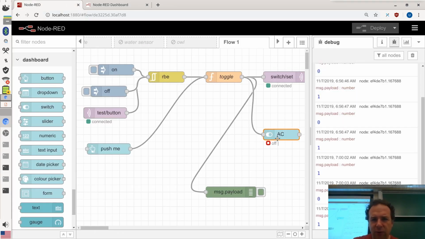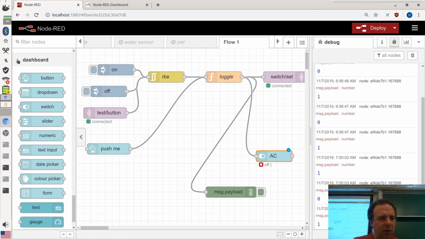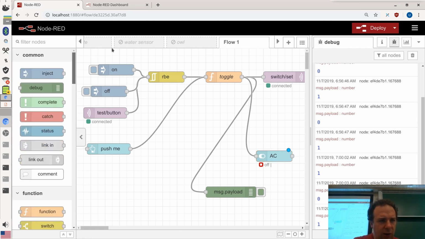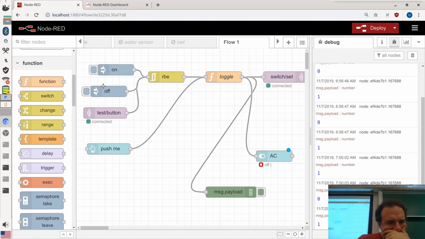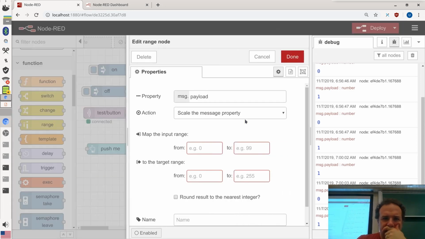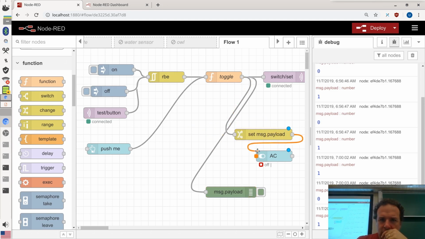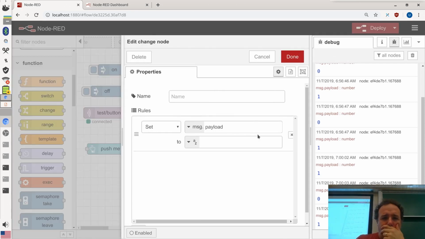I think we have to translate the 0, 1 into true false. So we can do that with, what's the best? Is that range? Nah. Maybe change. To change. Yes.